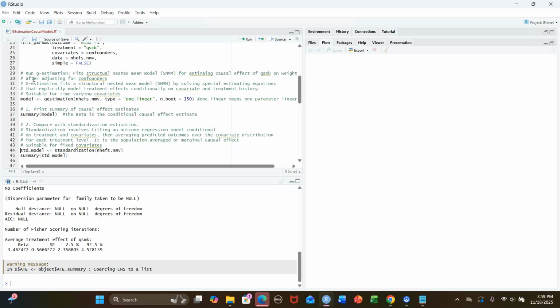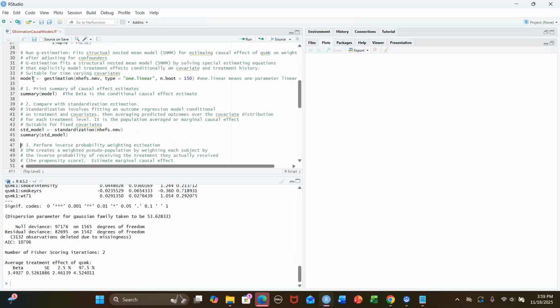The implementation is very simple. It's standardization on that data set, and you can see the outcome here. We can look at the average treatment effect, and this is the marginal effect, and the 95% confidence interval also does not contain 0.